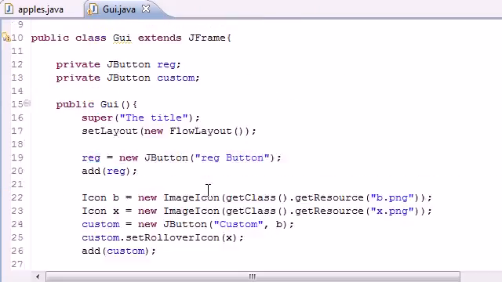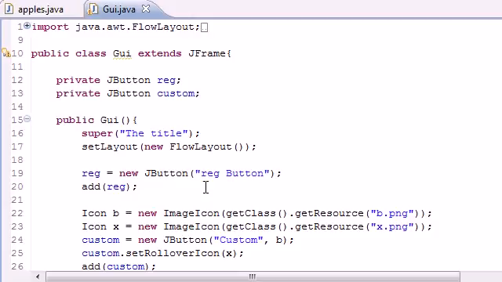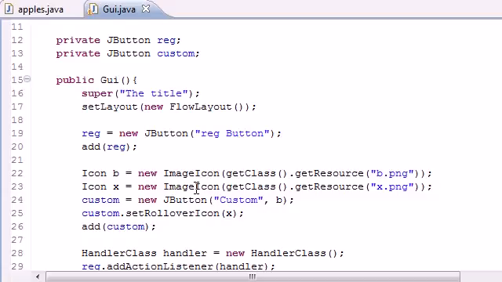Real basic stuff here. And in the next tutorial we're going to be going over some other stuff for GUIs as well. We're probably going to be focusing on GUIs and event handling for a little bit, since, you know, it's one of the coolest things in Java we can do.